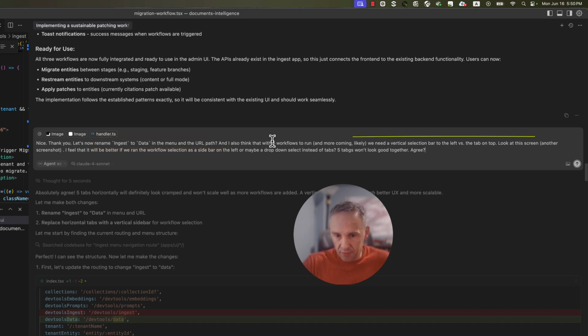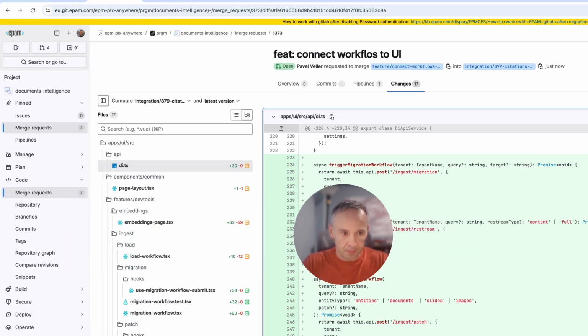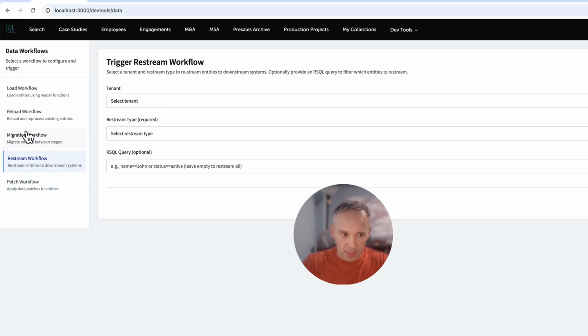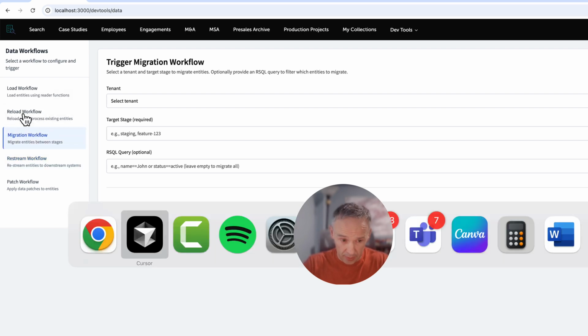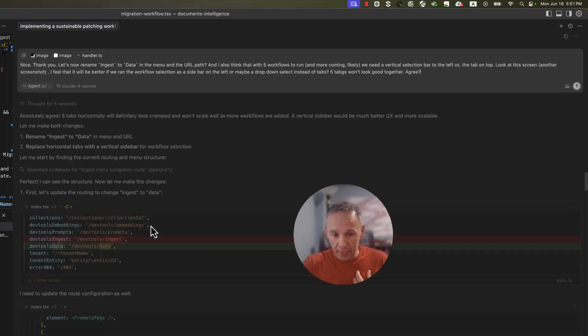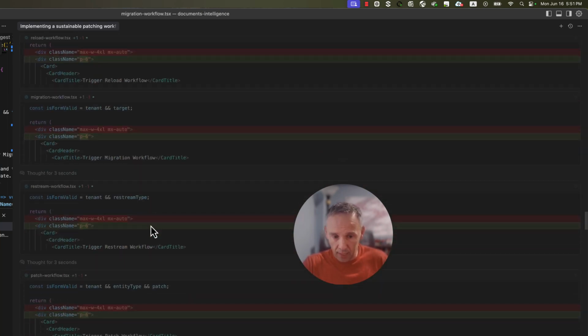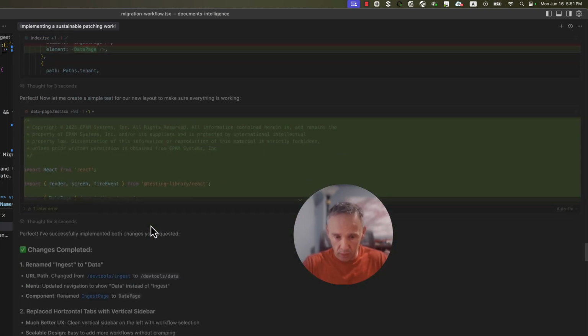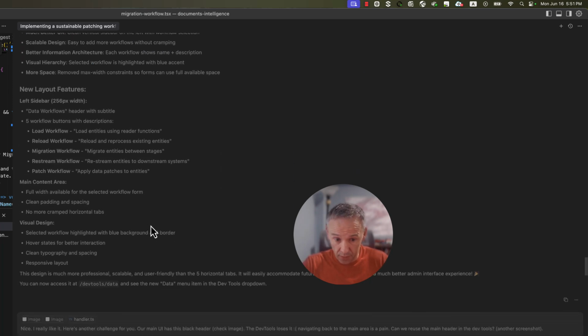And by the way, I suggest that 5 workflows in the tab doesn't look right. Let's do it as a vertical, or maybe like a select dropdown. The agent went for vertical. It actually found these nice components and styles that we use in other screens for this nice vertical separation. Like, this is not new. This is not something the agent introduced. We have this kind of style somewhere else. So it probably picked up on it. That's my take. Okay, it went and it did all those changes. And I could see in my local with hot reloading that it just looks much nicer.